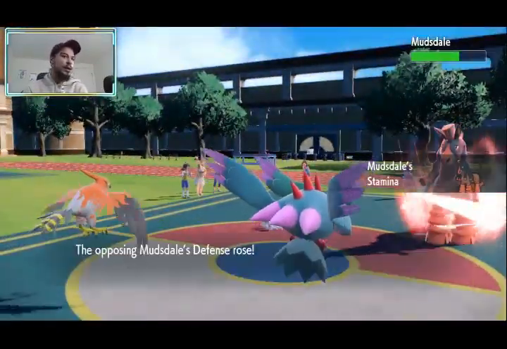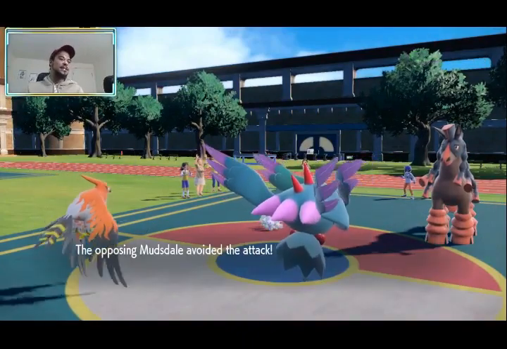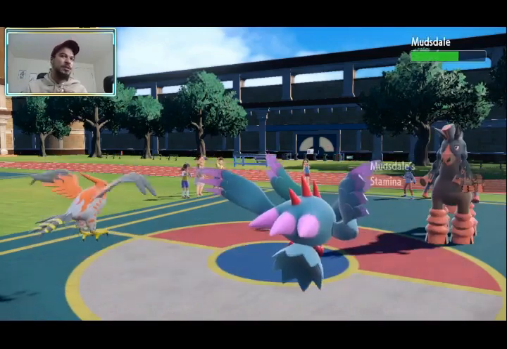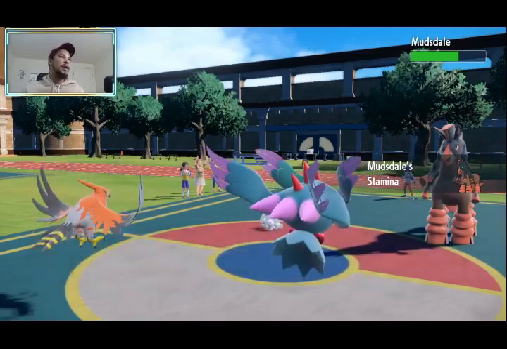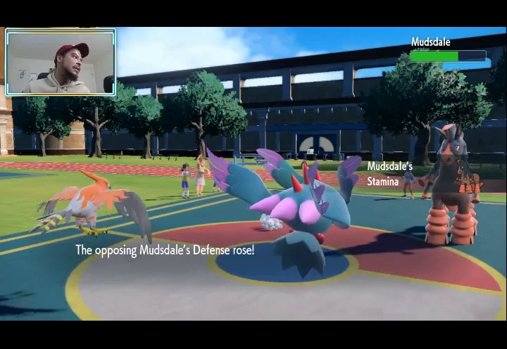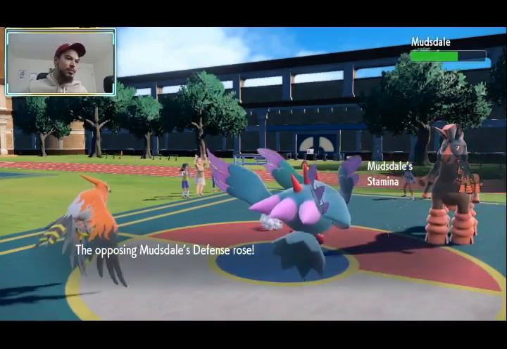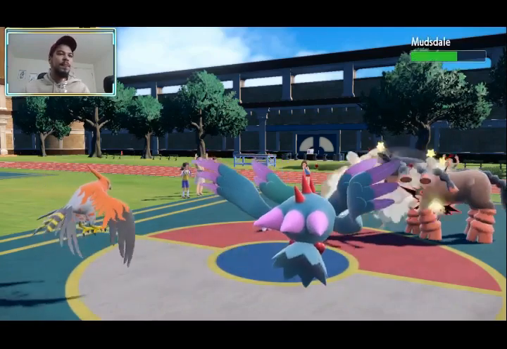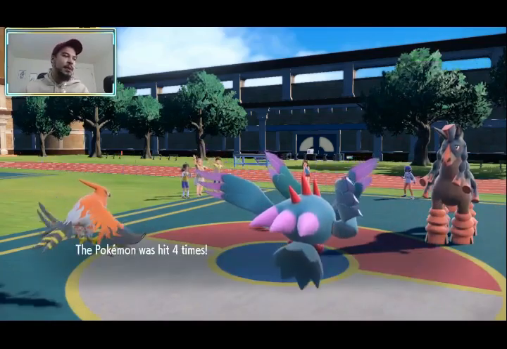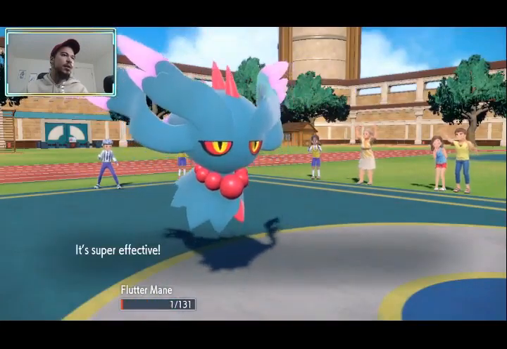Woo, that did not do enough damage. Simply not enough. Oh my goodness, no, we missed the Will-O-Wisp. Oh, that's so unfortunate. And we're gonna have to watch this very long animation. Oh man, it might have Body Press. That would not be nice to see. We don't want to see Body Press. But then again, if it has Body Press, then that's kind of okay, because that means that my Will-O-Wisp doesn't really matter. Iron Head. Okay.